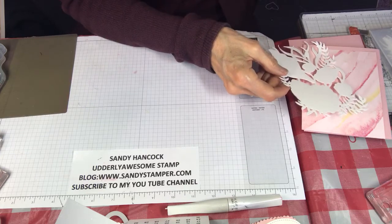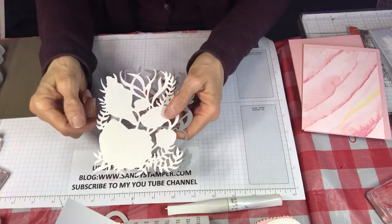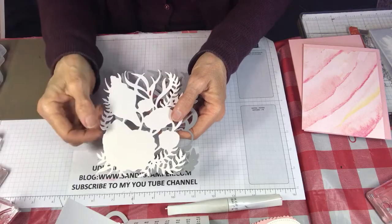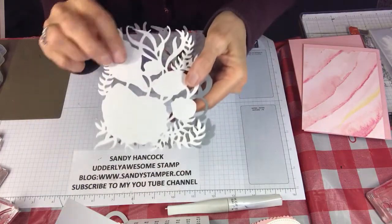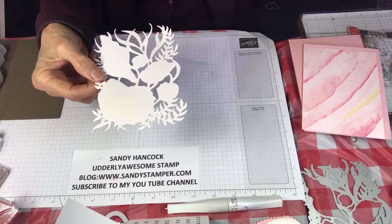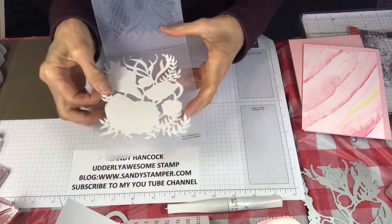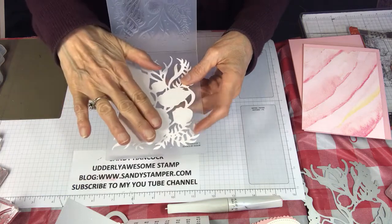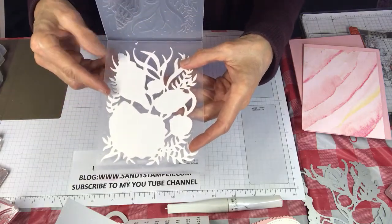The first thing I did was take the paper. They have pearlescent specialty paper, and if you don't have the pearlescent specialty paper you can use shimmery white if you have some — we don't sell it in the catalog anymore but we used to carry it — or you can just use basic white. But if you have something with a little shimmer to it, it's really nice. So as you can see, this is what was cut out. You're going to take your embossing folder — make sure the copyright is up — then put your cutout in it. I find it easier to match up the cutout die with what's on the bottom. Then pull it down and run it through the embossing folder.